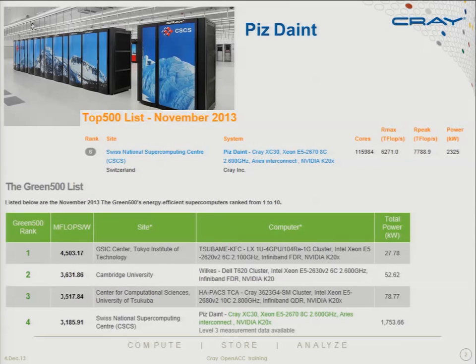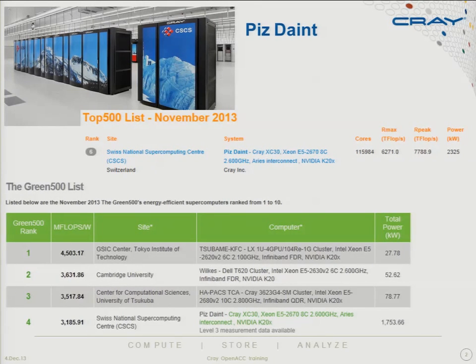But using a hybrid multi-core system like this is not easy. It's not as straightforward as before. You can say whatever you like, there's all sorts of tools to make it easier, but it is more difficult. It does require some user effort to get your codes up and running on these systems.